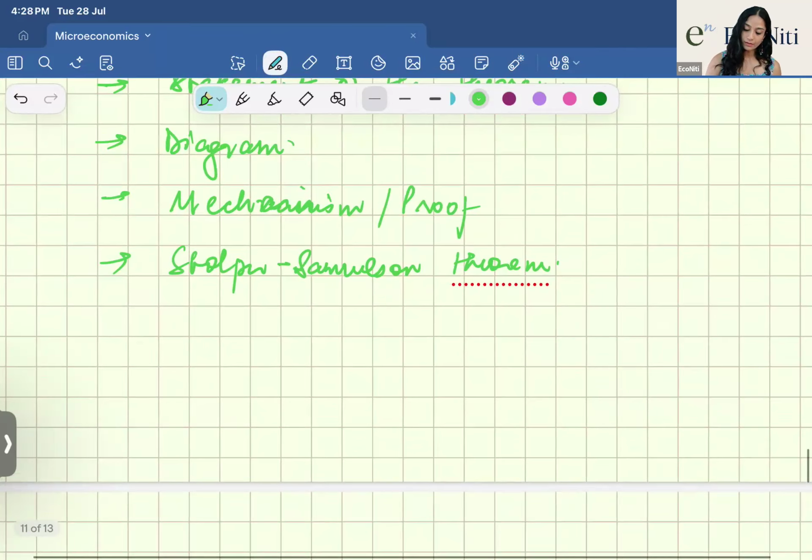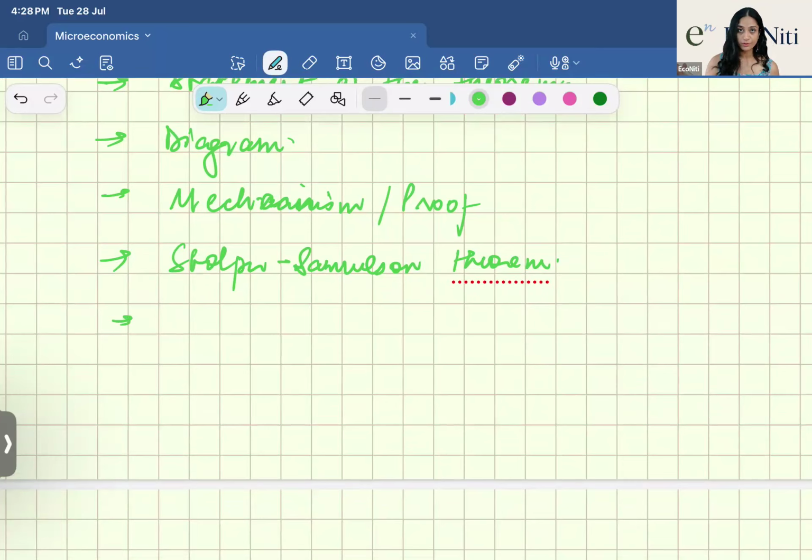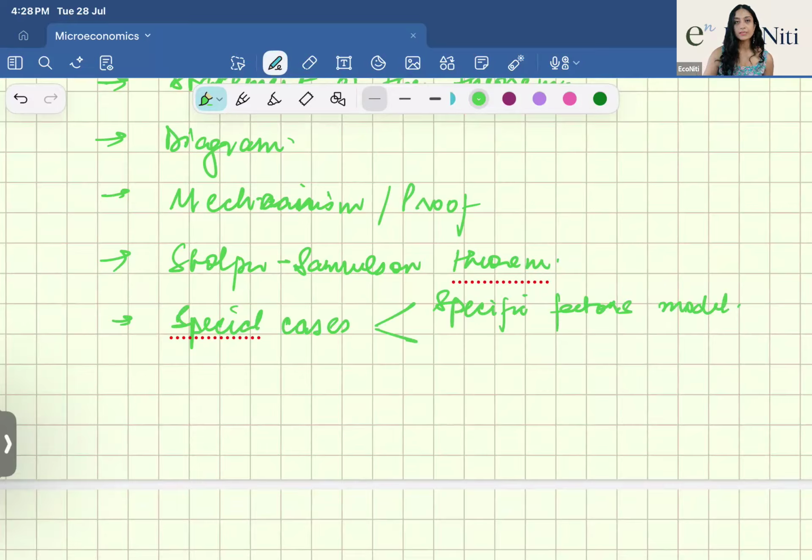All right. Then you should be aware of all the fringes of this model, right? Special cases. One was the specific factors model, where one of the assumptions is tweaked. Earlier we said that all factors can be used in all industries, in the production of both X and Y, they are perfectly substitutable. It doesn't matter whether it was in the production of X and now moves to the production of Y. But a lot of times factors are specific to a particular industry. Then how does that change the result? How does that change the results of the factor price equalization theorem, right? To be clear about that.